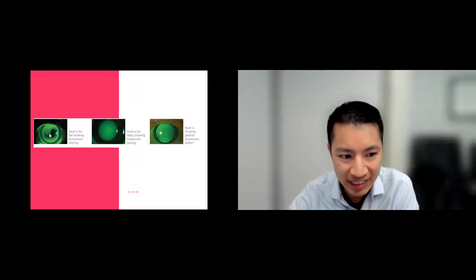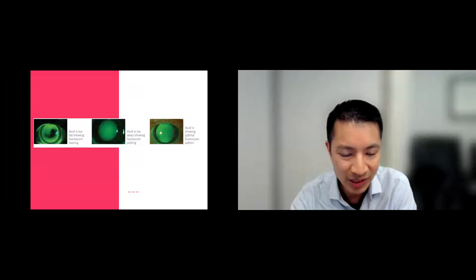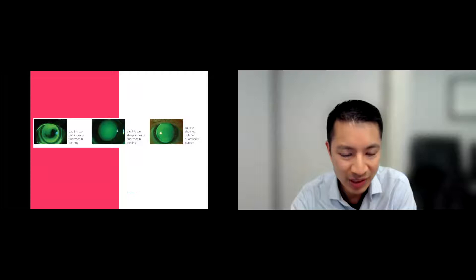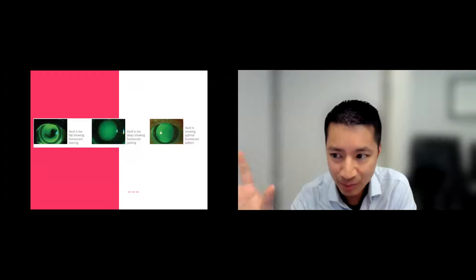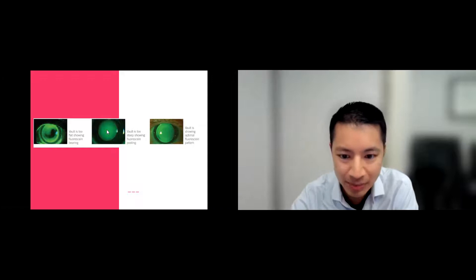These are examples of what we look at. We have a patient wear the lens, we apply dye to it, and if the dye seeps underneath it tells us how the lens is fitting. When you go to your optometrist or ophthalmologist, you may notice they put a green or orange color on your eye and then shine a blue light — that's to check the cornea and how the lens sits. Where it's black, the lens is touching and bearing on the eye. Where it's all green, the lens is vaulting and not touching. Too high means too much vaulting; an even distribution throughout is optimal.